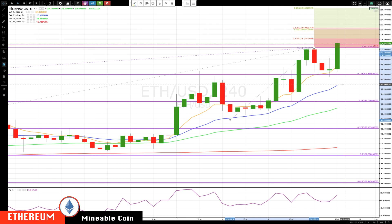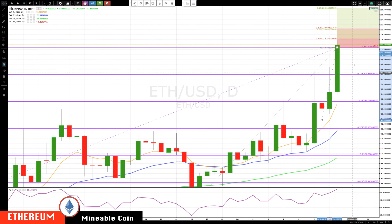Switching to the daily chart — Ethereum is also starting to pull away from the moving averages and gaining some momentum, similar to Bitcoin. The major area based off the daily for support is 191, which is the top of the rotation zone. That's what we have for you on Bitcoin and Ethereum. We'll talk to everyone soon — bye for now.